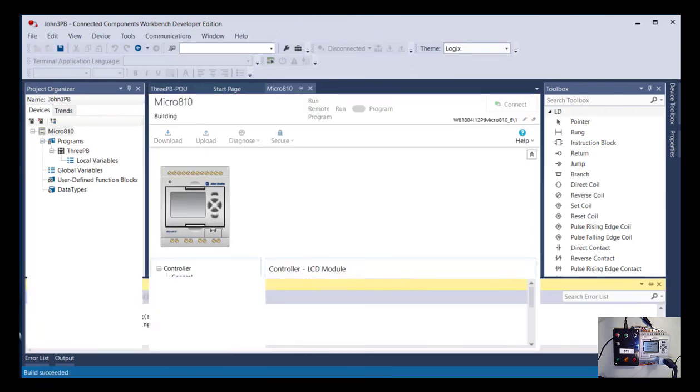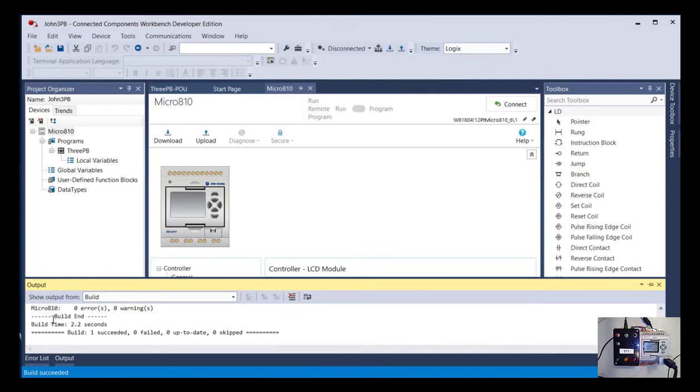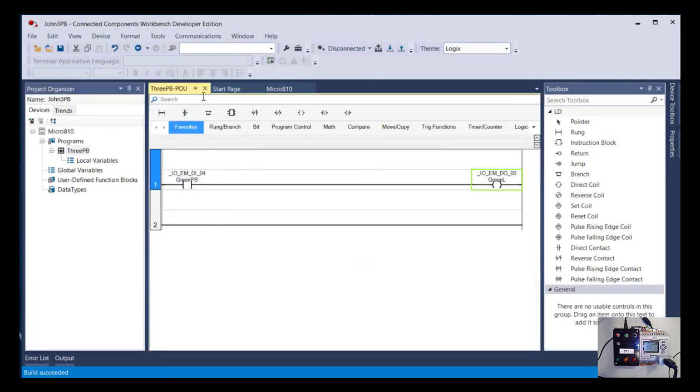So I clicked build, and now if you look down in this corner, it's saying, okay, yeah, the build succeeded. I hadn't made any errors. So in theory, I could download it. Let's just go back to the program again. So I come up here and double click on 3PB, or I could have just clicked on it in the tab.